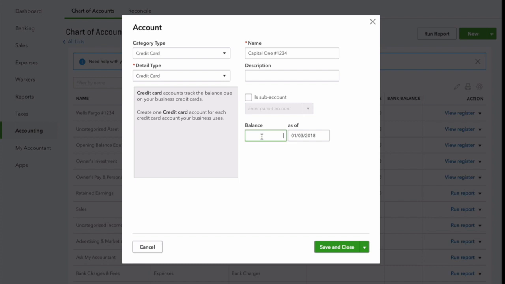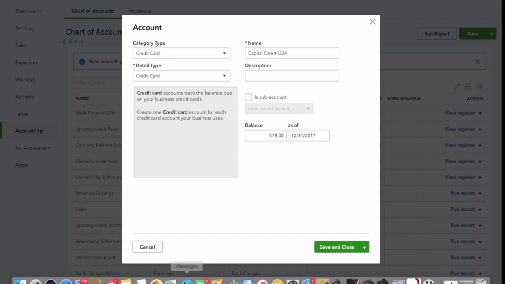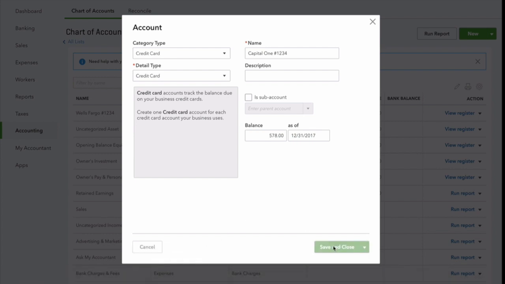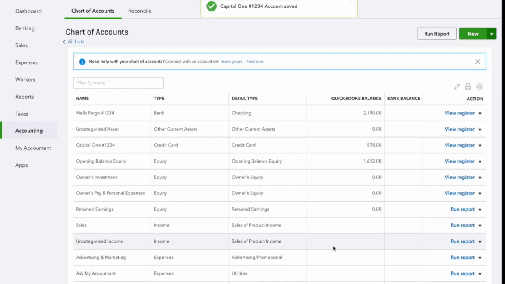And for the balance, we're going to use the same date that we use for the banking account. So let's say our credit card balance is $578 as of December 31st, 2017. Click Save and Close. And now we have also created a credit card account.